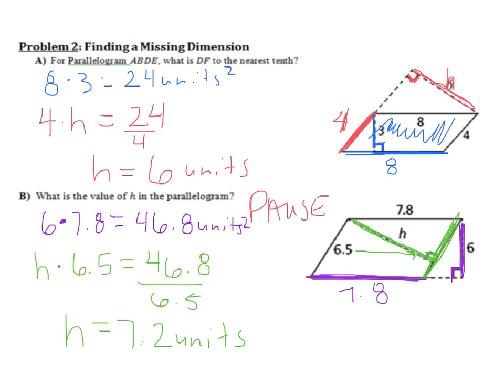So your first step is to figure out which base goes with which height. So my purple base and height is what I did first because both of those have numbers with them. So I figured out that the whole area is equal to 46.8. And I used that to help me figure out what my height is for my other two side lengths. Because H times 6.5, since those are the two numbers that help create this 90 degrees, is equal to my area, which is 46.8, and divide by your 6.5. Your answer is 7.2 units.